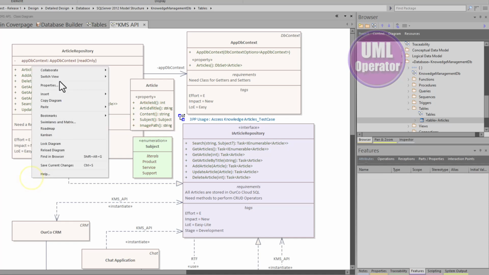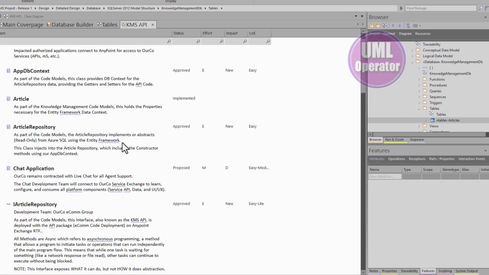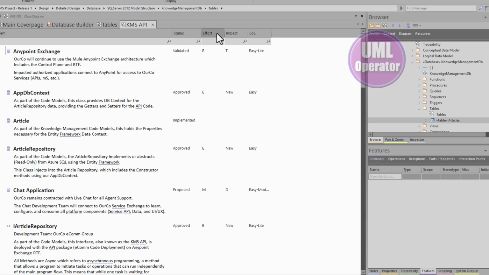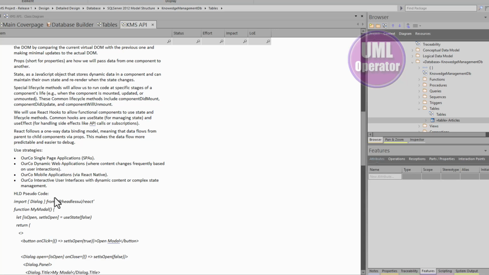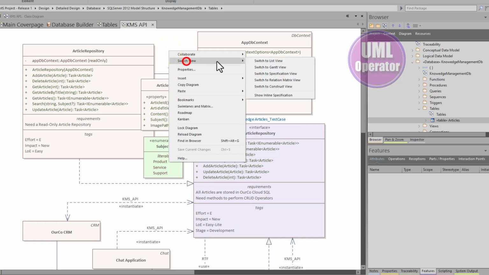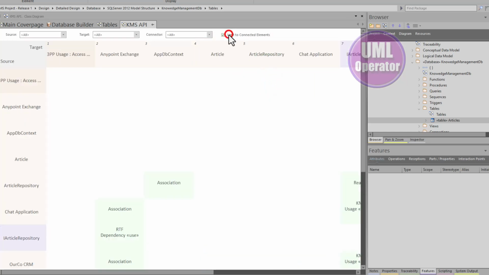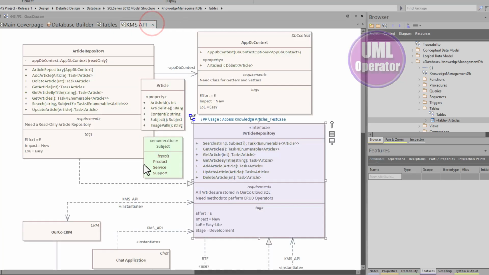In this series, you've learned how to go to specific views. Let's look at specification of these elements. And you can see that we're looking at tag values as well as status to see the various applications. Here's the API we're going to be working on as we're looking at this design. So we're able to do that from a specification view. We can switch and we can go to relationship view, limit connection, and we can see the API relevant to the service exchange, various applications, and their relevance to the API or other applications that are impacted in this particular view.